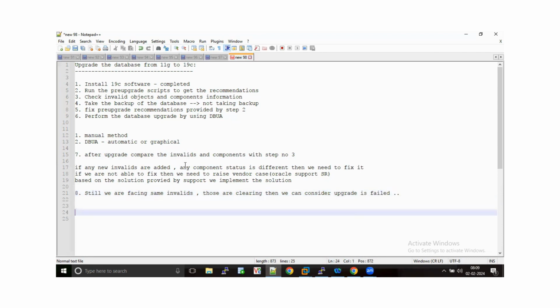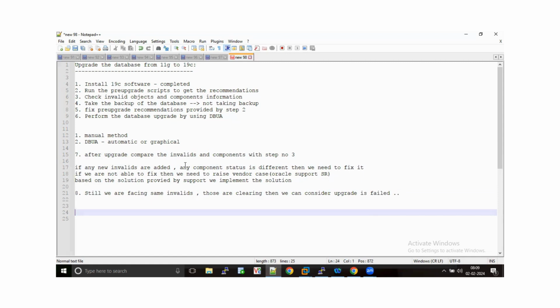So these are all the steps. Out of all these, step number 3 and the meaning of invalids is very, very important. Step number 3 and step numbers 7 and 8 play a major role in the success or failure of the upgrade.